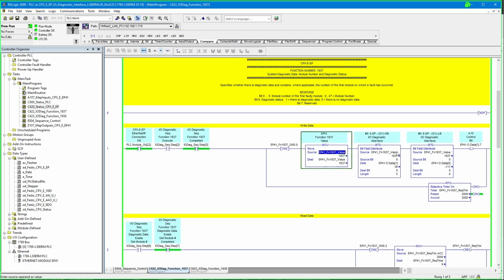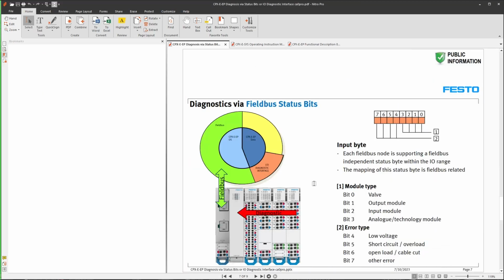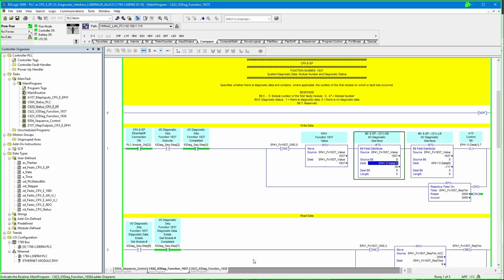I'm saying the 1937 I'm going to store into this output data here. I'm using the bit field distribute to populate this orange area right here, because you don't want to overwrite this other area, so I'm specifically writing to this orange area here, the first 13 bits in the output process data.